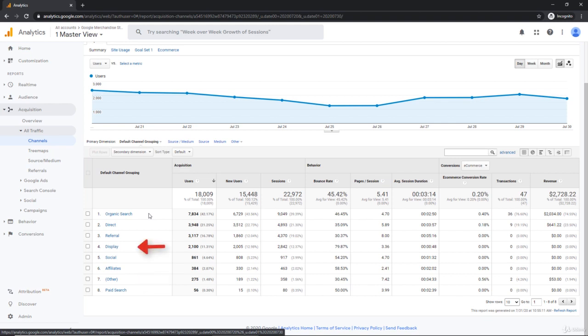Display is the display advertising you bought. Paid search is the search advertising that is visible on the search results. Click on any of those sources to see more details. How can you use this report? If you spent a lot of money on a particular source of traffic, for example on advertising, but you have very little traffic from it, you should reconsider your investment. Of course, you should also look at the sales from it to make a decision. And in reverse, if you have a lot of traffic from social media, but you don't spend much on running your profile, maybe you should invest more into that channel.